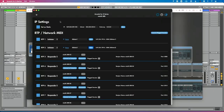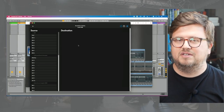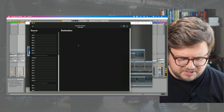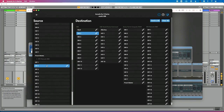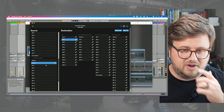So now we've established those connections. Let's do our MIDI routing, and hopefully because we renamed things earlier, this is going to be pretty simple to understand. We're going to go to the MIDI routing tab. Sources and destinations: what's sending MIDI is my source, what's receiving MIDI is my destination. While you're here, let's also rename RTP one to Ableton one and RTP two to Ableton two — even though these are RTP ports, I just want to make this MIDI routing process very straightforward and simple.